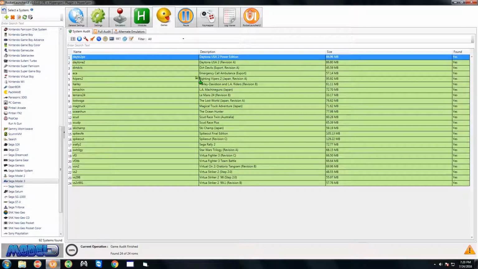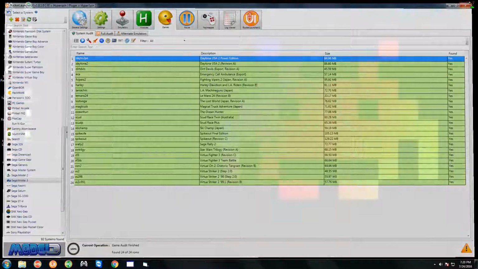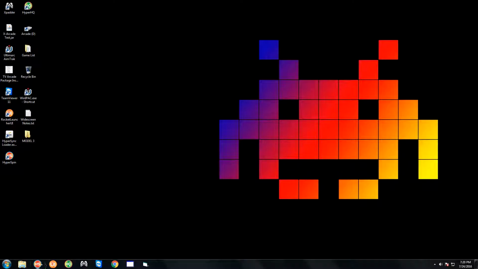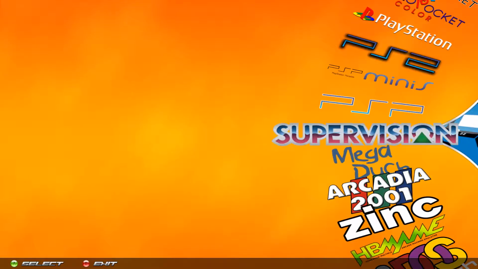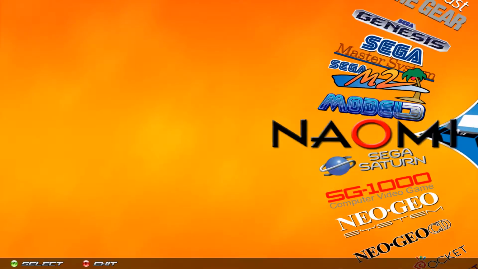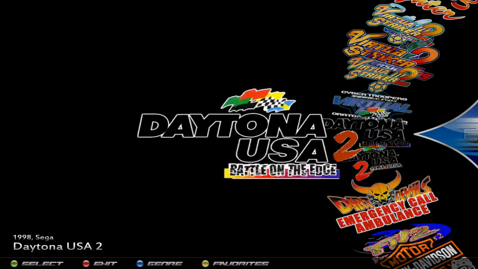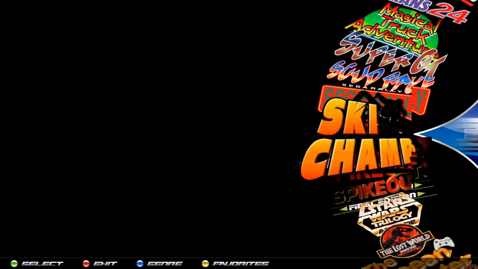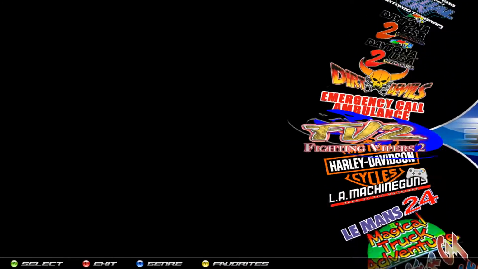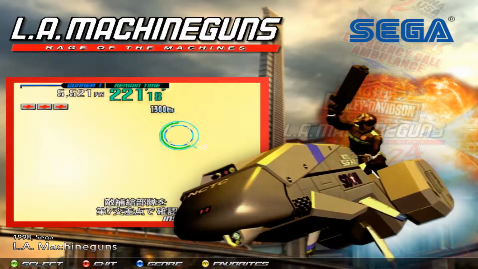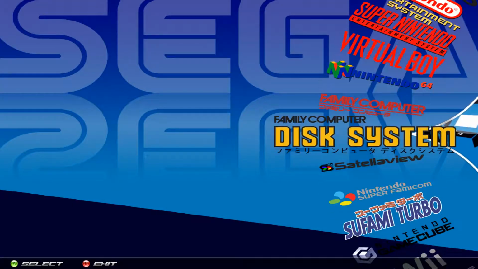So then after that, you want to close this program out, rocket launcher, close that out, and let's start up Hyperspin. Skip the intro, and then when you scroll up, you will see Sega Model 3 is here. Now you go into the wheel, you have all the games with all the media as expected, and you should be good to go. That system took some work, let me tell you guys.